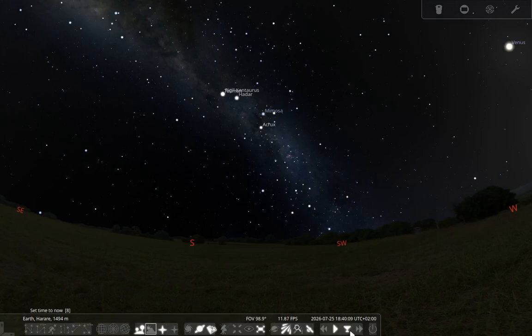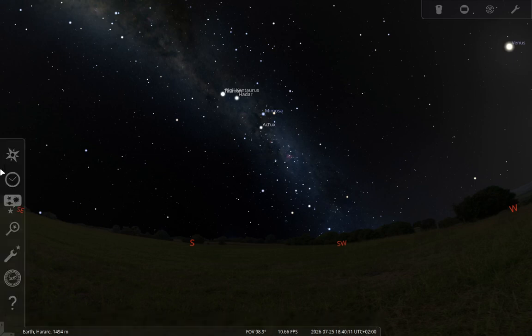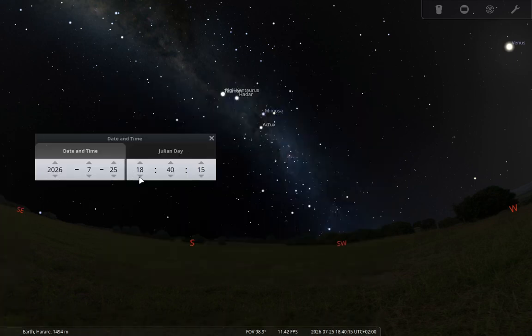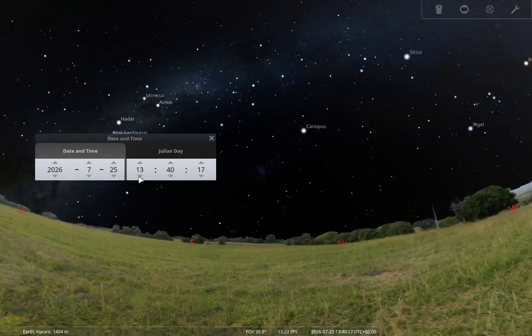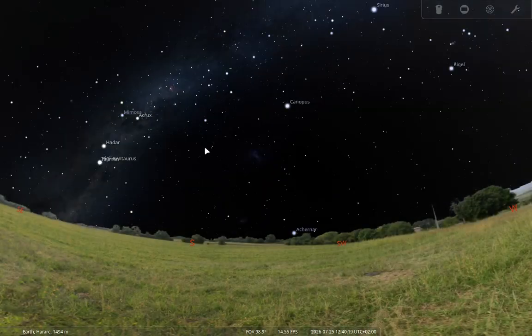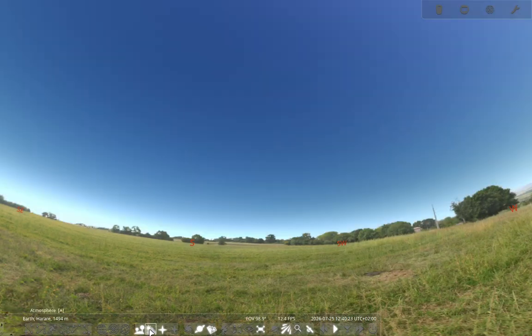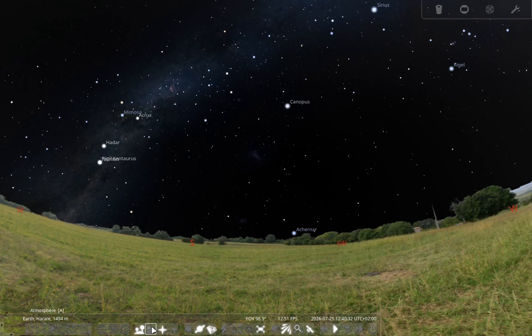And if we go during the day, if we go back a few hours until we're at 12:30 during the day, and we put the atmosphere on, then the blue sky is represented with the beautiful field and the horizon.